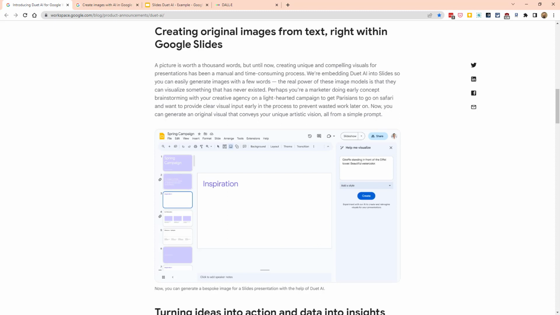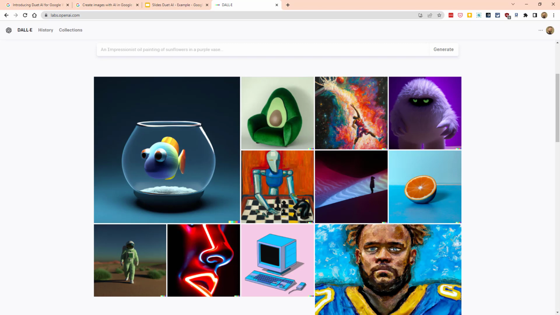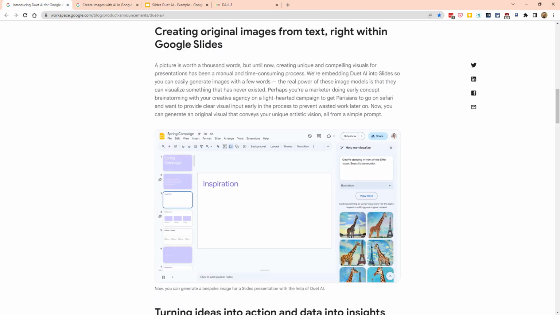This is a text-to-image tool that lets you type in a description of the picture you want, and then the AI creates several images to match your request. Text-to-image generation is a popular and powerful AI tool as seen in DALL-E, Midjourney, Canva, Bing Image Create, Adobe Firefly, Scribble Diffusion, and many other services. It is exciting to see how this feature is now available right inside of Google Slides. Let's take a look at how this works.